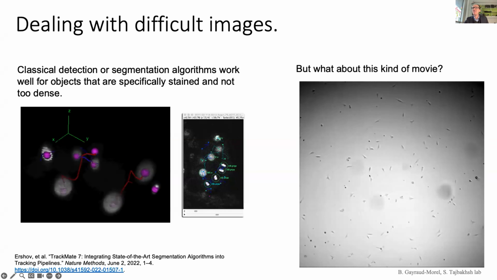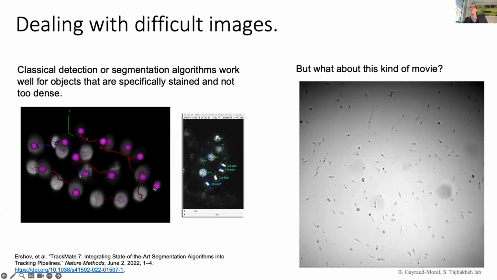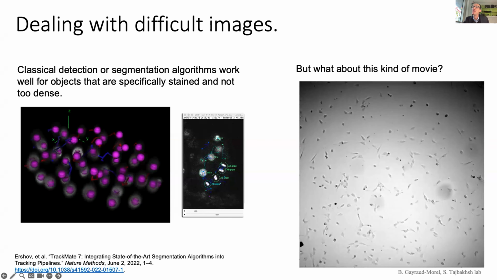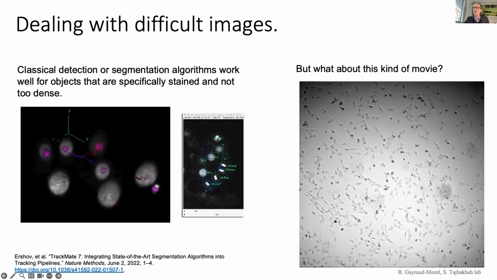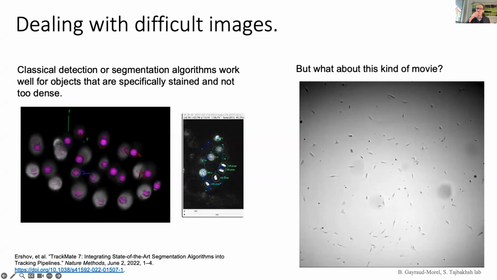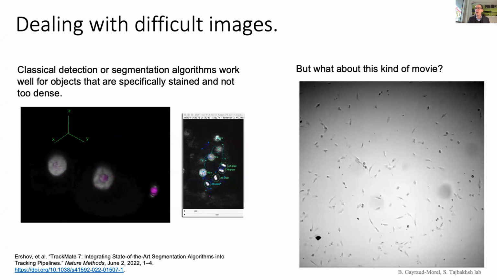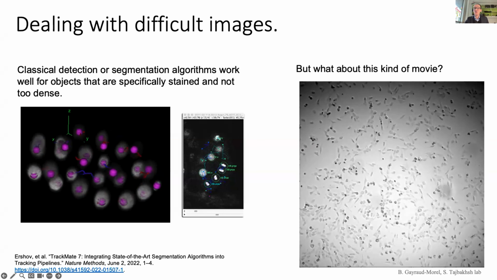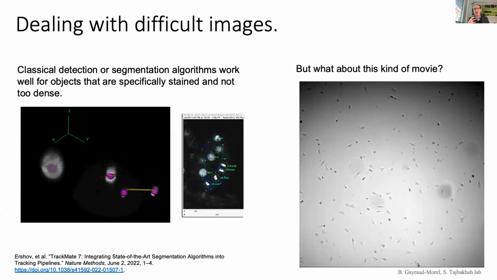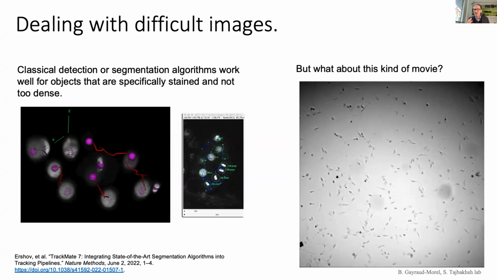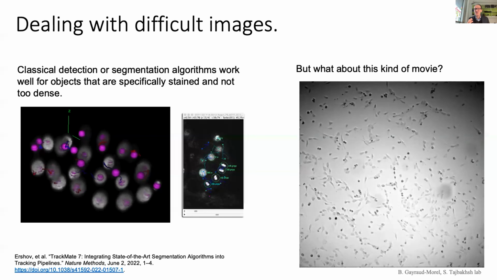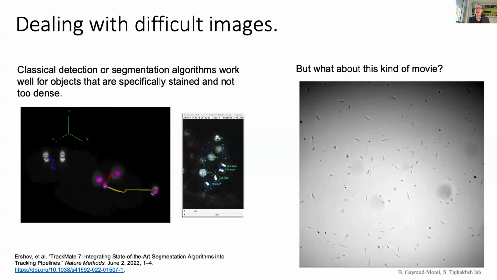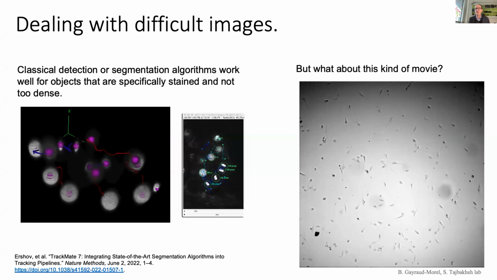These are stem cells. I forgot to put a scale bar, I'm sorry. But each of the dark stuff you see here is a stem cell, dropped on a Petri dish, and it will divide over time. And first, it's kind of tricky because contrary to the fluorescence images I showed you, the contrast is not good. There are no salient features that would make it easy for a computer to grab what is a cell.